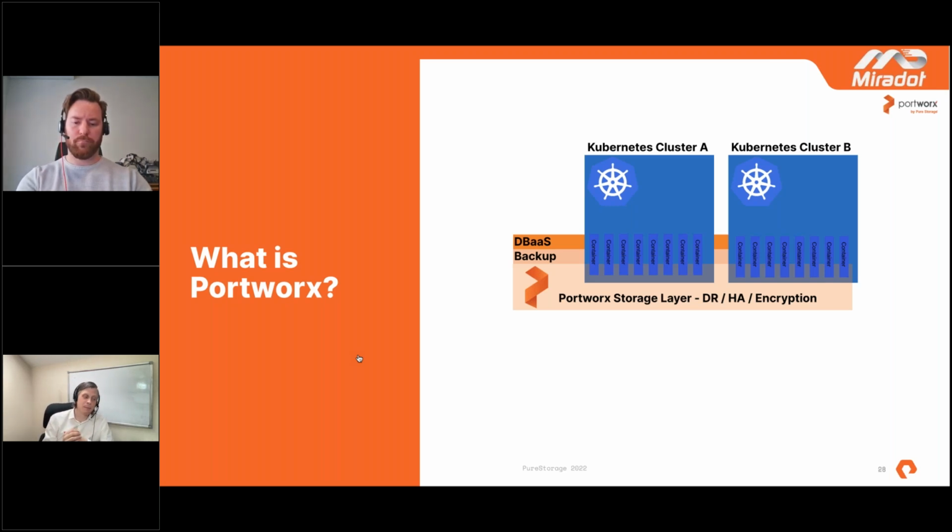We also have a database as a service product, which allows you to do database as a service like you might get from AWS's relational database service, RDS. But instead of running in public cloud and doing it differently in each of the public clouds, you can do it the same everywhere and put it in any of those container runtimes in Kubernetes in any of the public clouds, including your on-premise as well. So this really means that you're not buying the cow, you're just buying the milk, right? You don't have to understand how to feed the cow and that sort of thing, right? That's taken care of. We just run those data services for you.